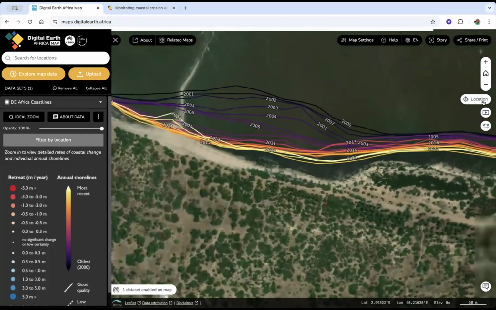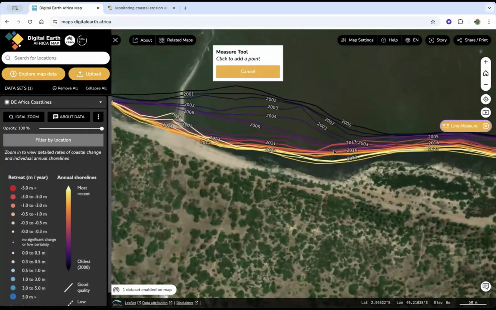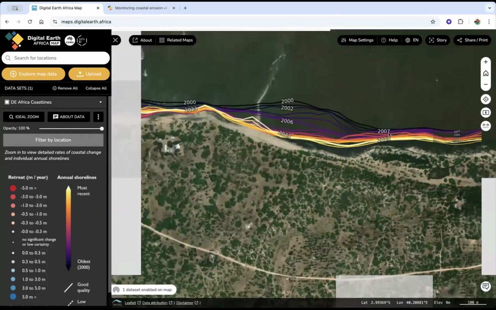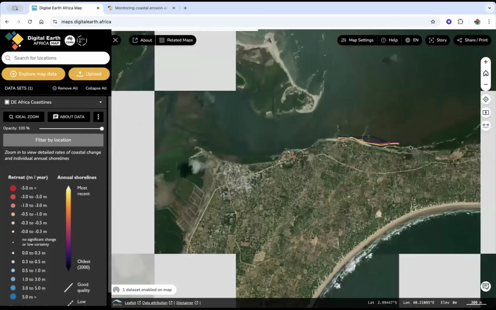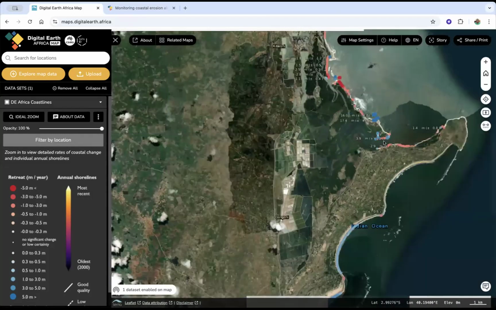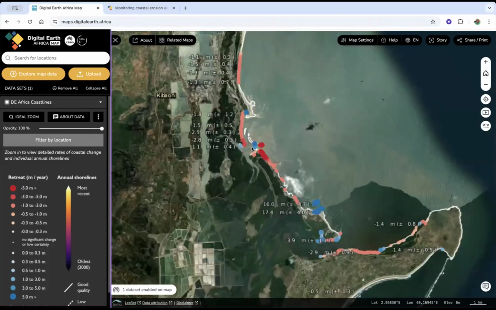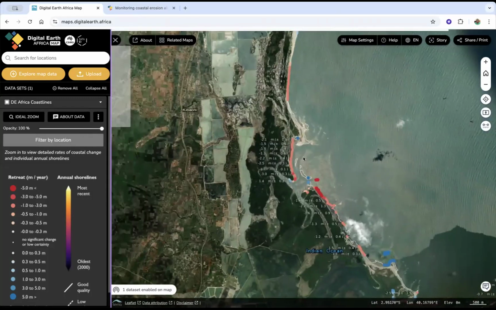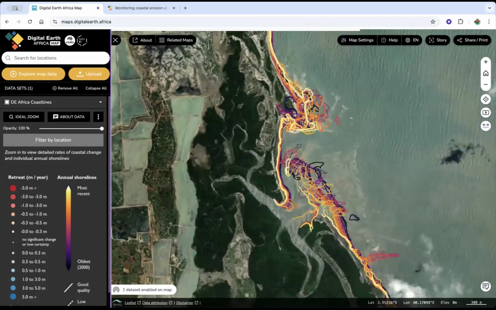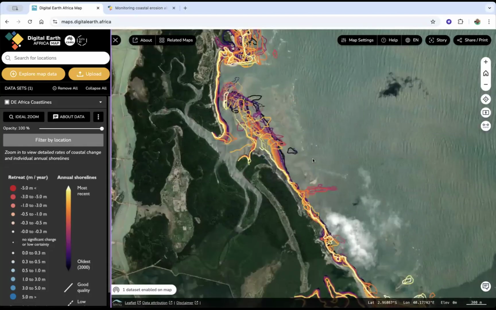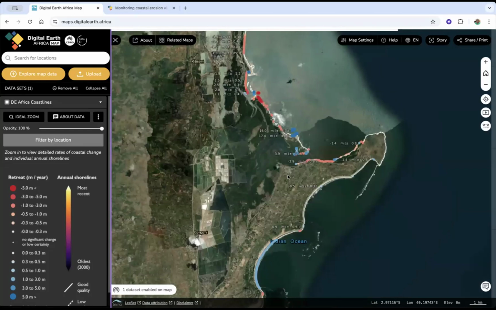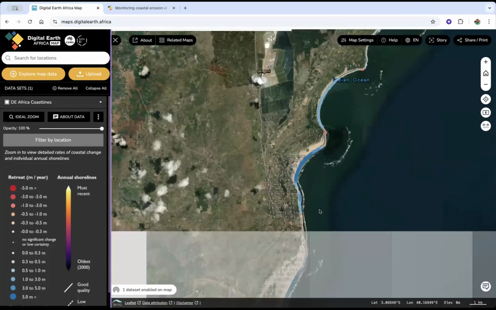And the other thing is that with one of these tools, you can actually measure how much distance, over 100 meters, areas have been affected. The coastline has not been very stable over time. Of course, the strong waves and the nature of the coast and the reef, especially around this area, Kibaoni, you see quite affected areas, the coast being sometimes not very predictable based on the waves you get.